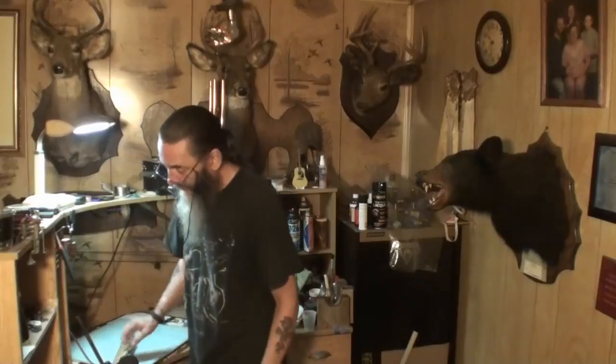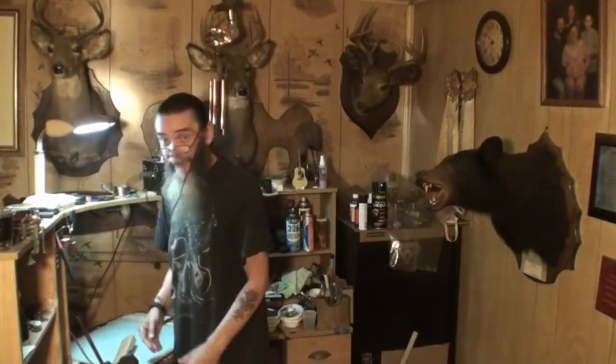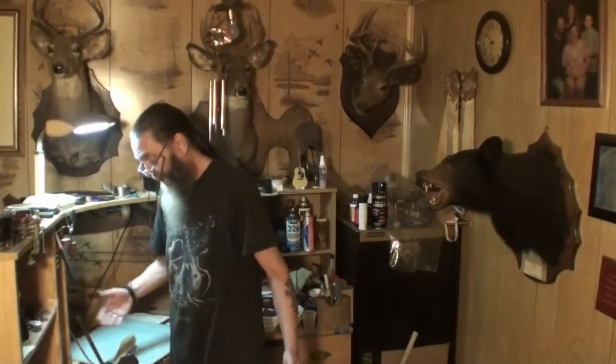I'd like to see that guitar. If it's in as good a shape as the neck looks, I bet it's a beautiful guitar. It just seems like it would be.